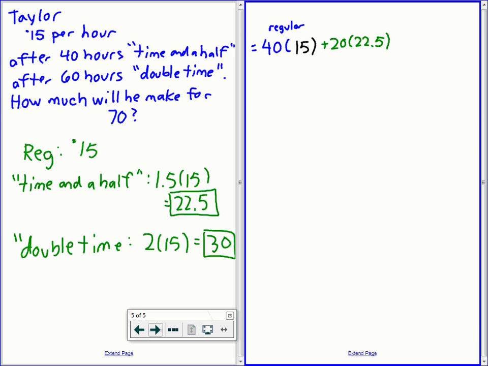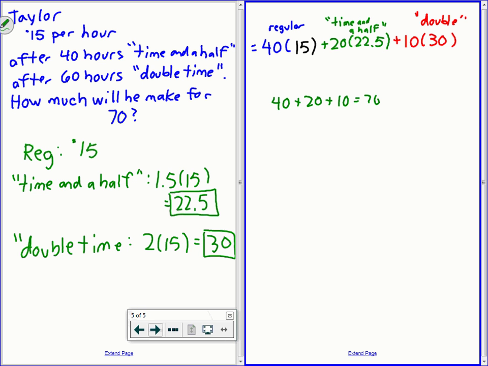So you guys are looking good here, okay? So if I have 40 hours of regular, 20 hours of time and a half, and I want 70 hours, how many hours do I have left to double time then? Right? 10 hours. Okay? So this is your double time. If I'm not being clear, please interrupt and add something in. The way I know this, because 40 plus 20 plus 10 is going to be your 70 hours, right? You have to add up to 70 altogether.